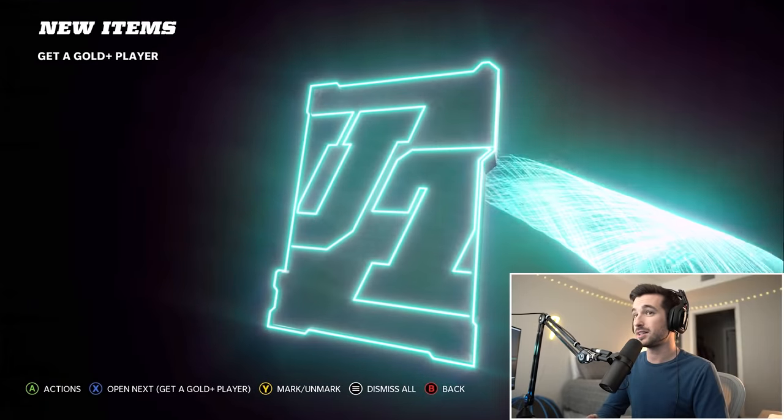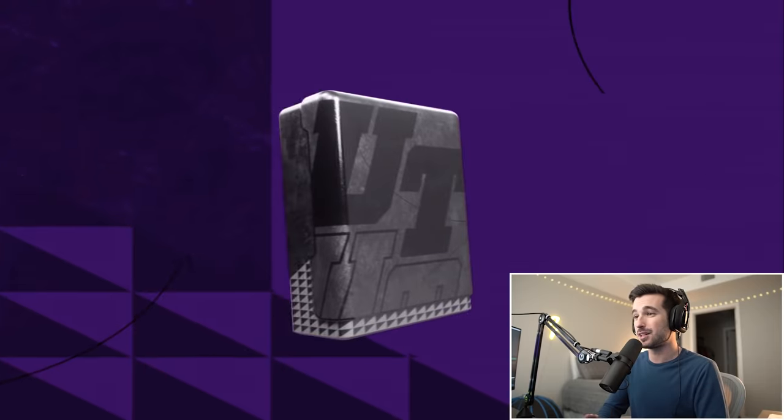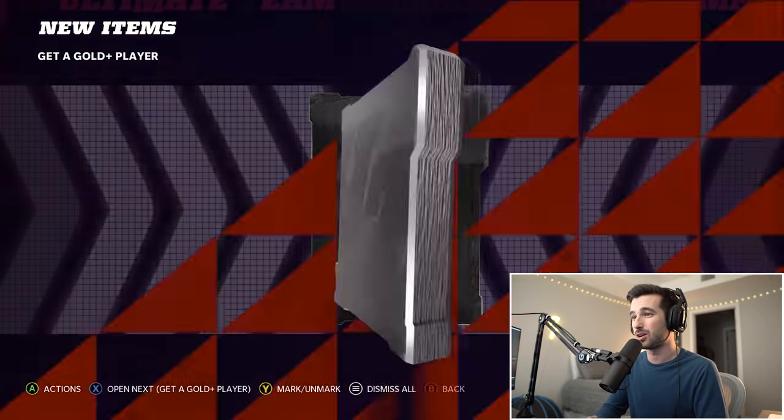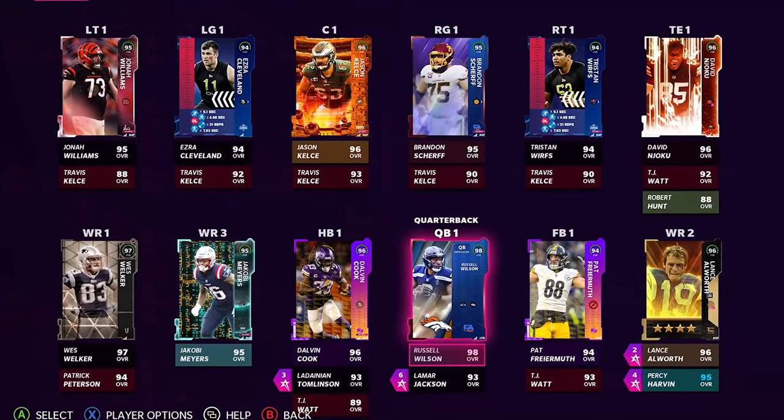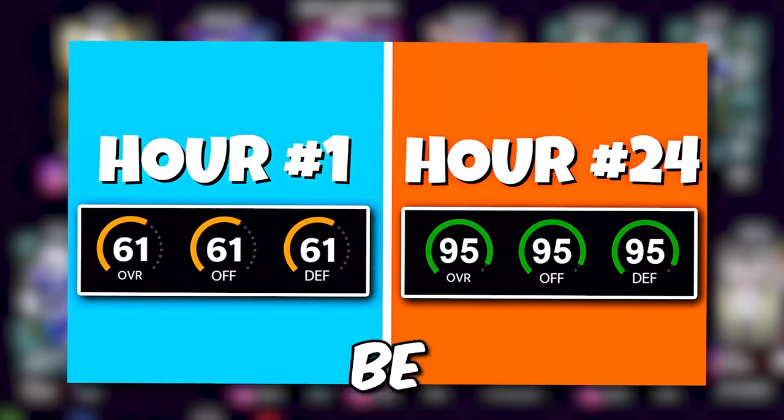Our second get a gold looks like this is gonna be an 88 overall Ultimate Kickoff David Moore. We've got two pretty good wide receivers, but that's not gonna get us to a 95 overall. And just for perspective, this is what a 95 overall team looks like from our last build a God Squad video. This is not gonna be an easy task.